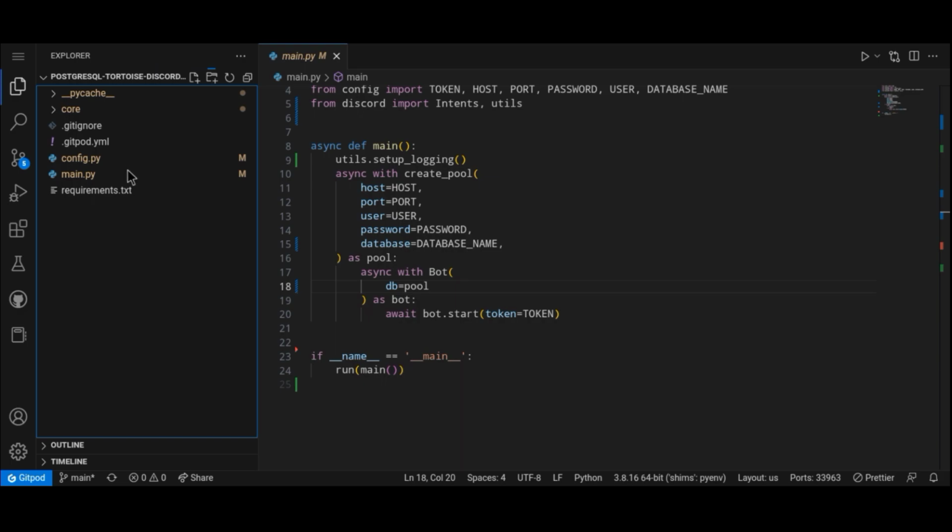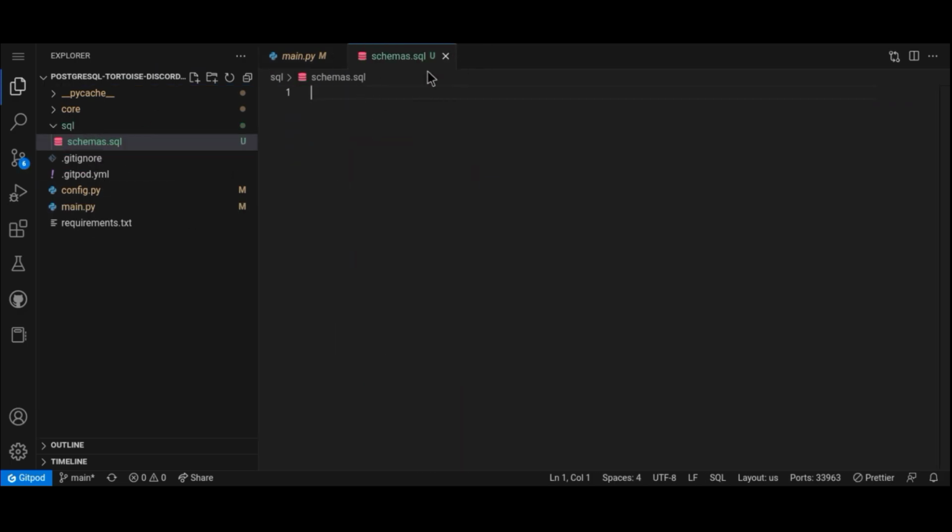So why am I doing this, guys? Let me explain why. As you can see, we have created a folder called sql. That means this folder holds all the files related to your PostgreSQL, related to your database. You can create different files for different schemas, but we will create all the schemas in this particular file. Guys, in future I will make a video on how to create an economy system using PostgreSQL, but in this video we will just see the tutorial on how to do CRUD operations with your database using the Asyncpg library. Let's create our first schema.